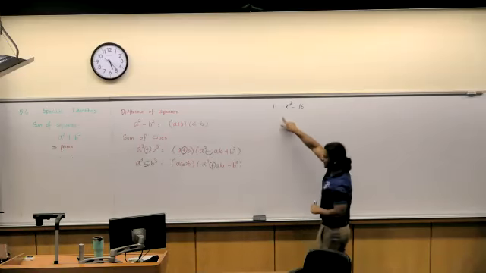x squared minus 16. We already have a perfect square, correct? We call it x squared. Is 16 a perfect square? Yes. I can write 16 as 4 squared. Yes. And you can see that I threw in parentheses the moment I recognized the exponents. So make sure you put the parentheses. So what is a and what is b?